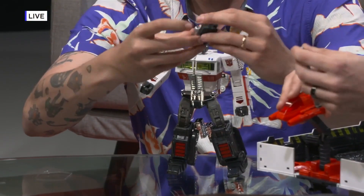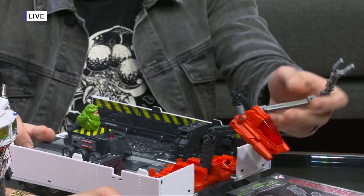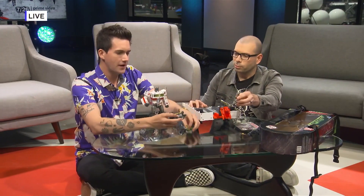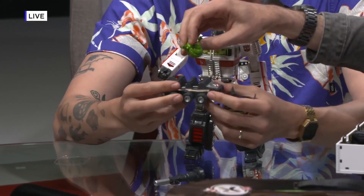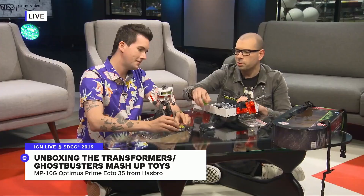This is for reaching stuff on the high shelf. A lot of Transformers are old and they can't reach the top shelf, so they have to use this claw. They don't have houses — they're cars, they're car garages. When they need oil in their legs, they have to use this claw to reach stuff on the floor, like senior citizens. Oh, this looks like the trap. It's a mini-car — it's Roller. You can put Slimer's butt on it. This looks like a moon buggy. There's a lot going on here.